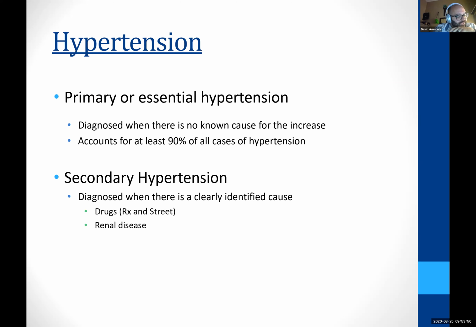Primary specifically would be no known cause. We don't know what it is, okay? Can it usually be caused by overweight or obesity, right? Yes, you absolutely can have that. That would be more secondary hypertension, but you can just have genetic abnormalities leading to hypertension that is almost impossible to control without medications.